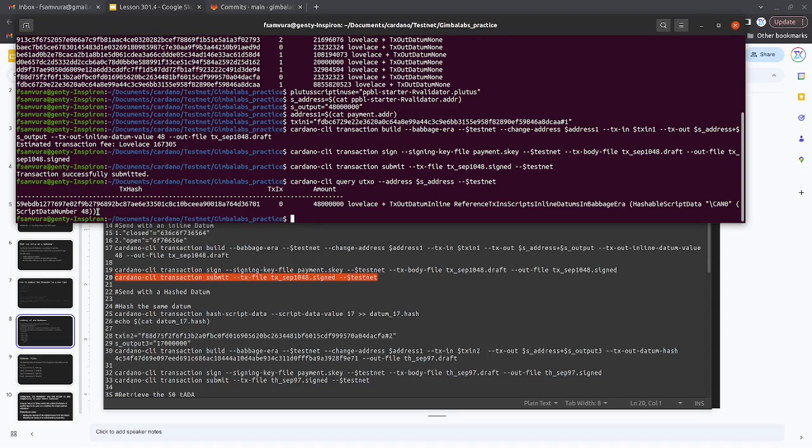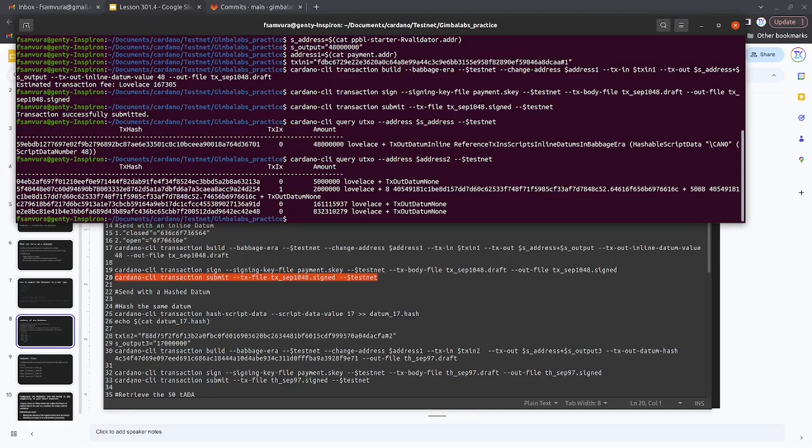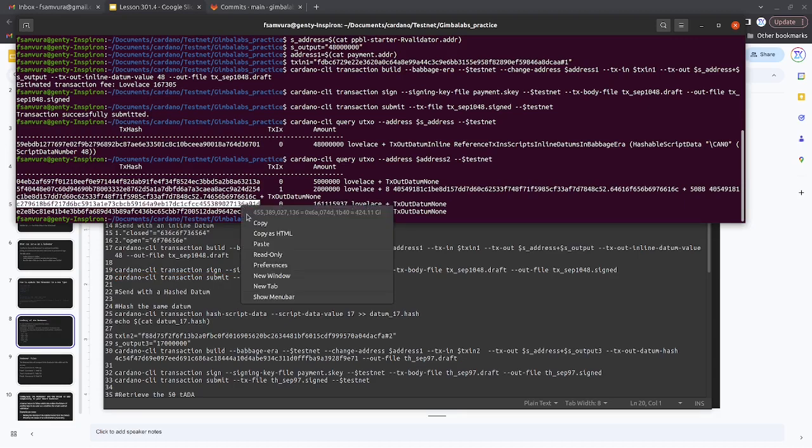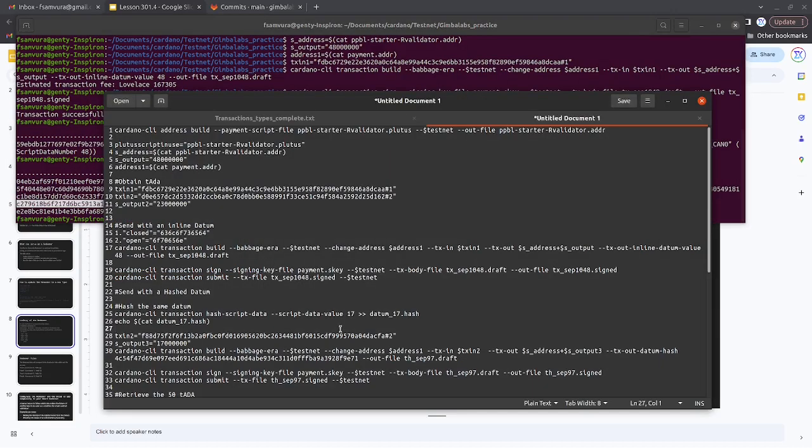So now we're going to retrieve this one using address 2. Let me see what funds I have on address 2. Same. Okay, so I'm going to use this one to pay, index 0.